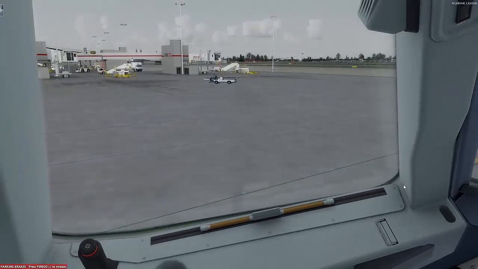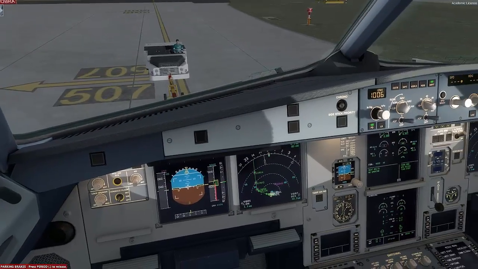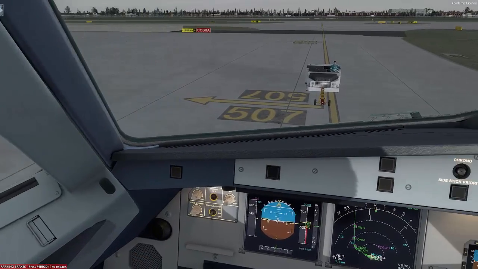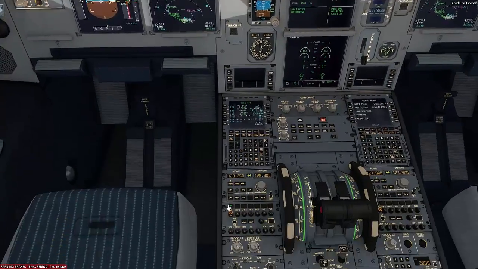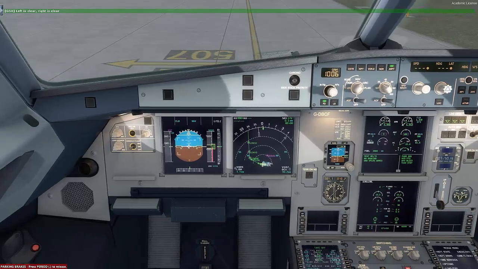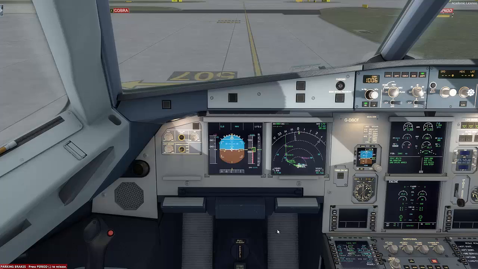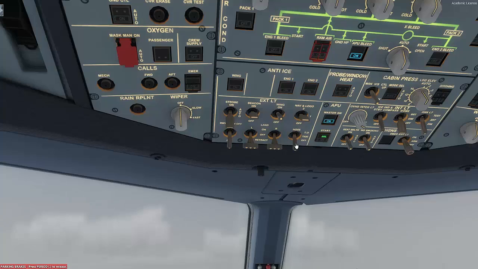Where's our marshaller? There he is. Our marshaller giving us the hand signal. There he goes. So at your side, what we'll actually do is we'll arm the spoiler and set flaps 1. Okay, having engine 1 now coming online. Hydraulics pressurising. Nose light on in taxi. Runway turn-offs on.